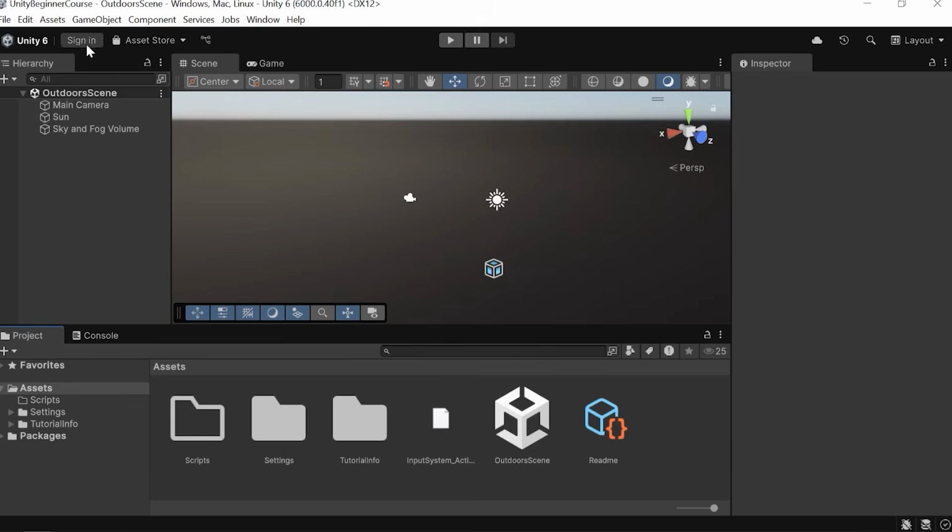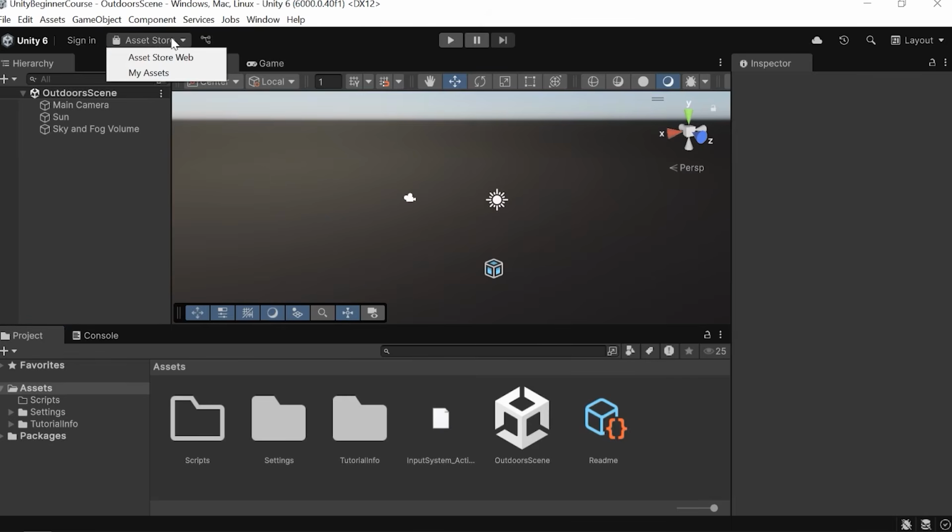For the last part, I need to say that you have a sign-in icon here. You can sign in to your Unity account. I didn't sign in already because when you open the Unity Hub and open your project, and you don't have access to the internet connection, it won't recognize your token and your connection, and a sign-in icon appears here. But if you had an internet connection, and also logged in to your Unity account, a user icon will appear here.